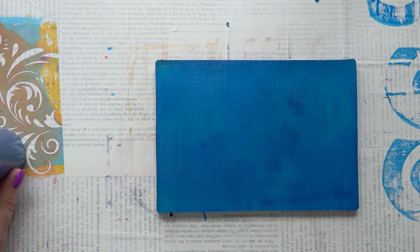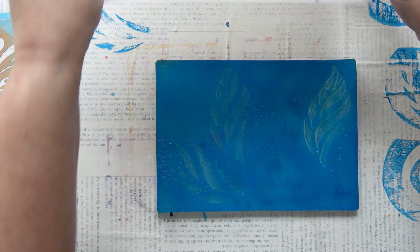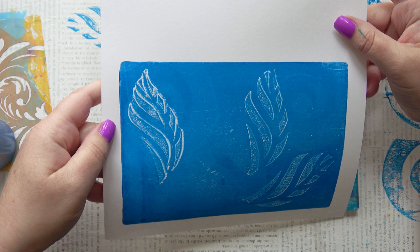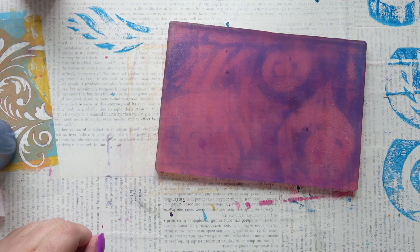Here's the leaf stamp — I like this one. It was inspired by Jane; she had a lovely leaf one so I thought I'd do my own. I can't quite remember which of her videos it is but I'll link it down below. She does some good stuff. That's the leaf pattern and I'm very pleased with those. Now I'm going in with some magenta — it's a very translucent color, look how see-through it is.